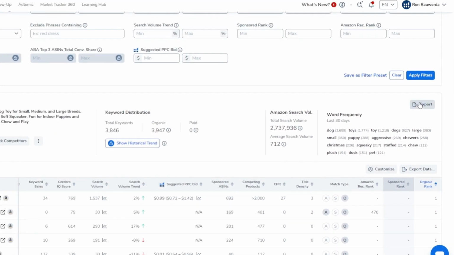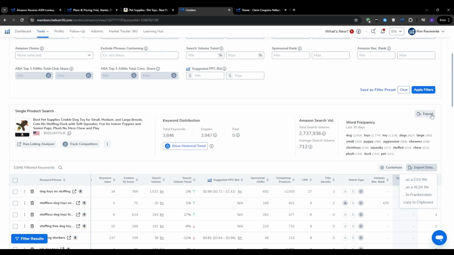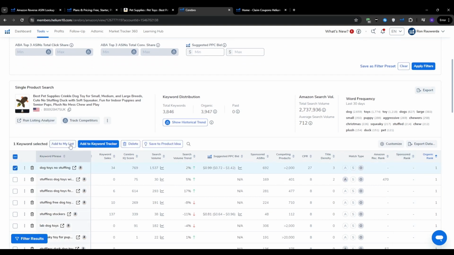You can also save keywords directly to a list in Helium 10 to track your rankings over time. And you can even get alerted to any significant changes. To do this, just check the box next to any keyword that you want to save, select Add to List from the drop-down menu. And from here, you can create a new list or add the keywords to an existing one. I recommend creating a new list for each product or research project to keep things organized. And once your keywords are in a list, you can easily monitor your organic and ad rankings, as well as any movement up or down over time. It is a great way to measure the impact of your optimization efforts and then spot any issues or opportunities as they arise.